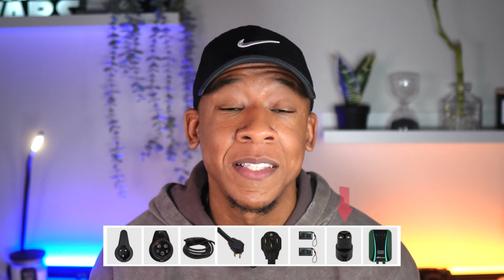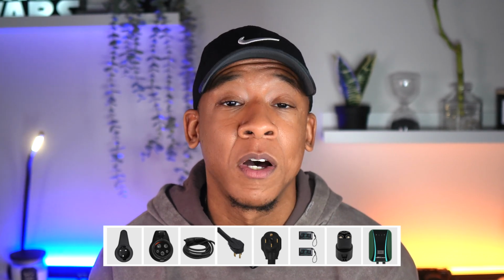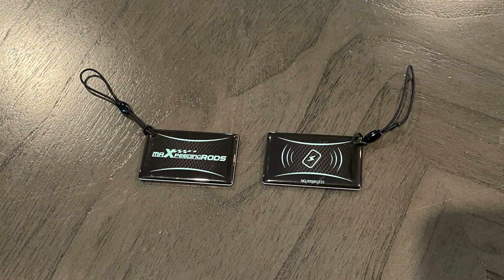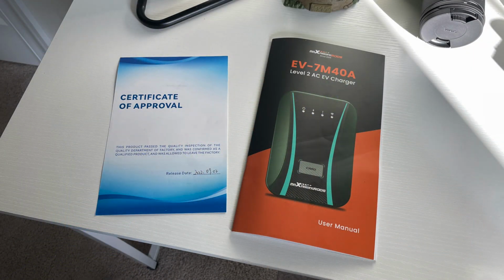A Tesla charging adapter is also included in the box since the default connector is a J1772 plug, which is compatible with most other EVs. The charger comes with 2 RFID cards, which we'll talk about later. Also included is a wall holder to hold the charger when it's not in use, which is also very nice. And lastly, the instructional manual and a certificate of approval. Now that we have it all mounted and plugged in, I want to quickly speak about its features.